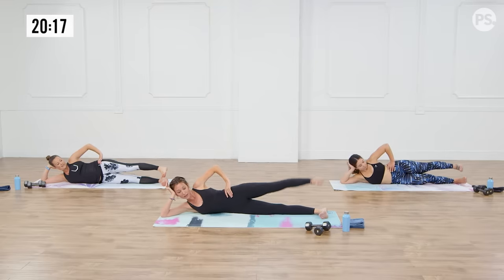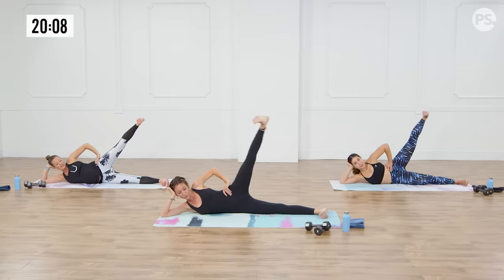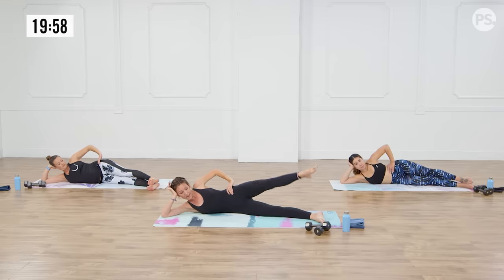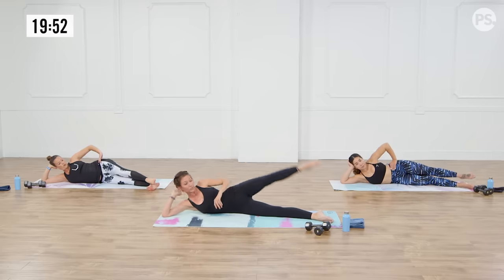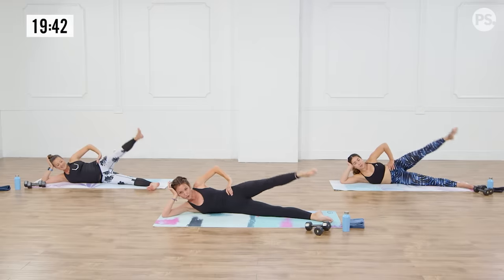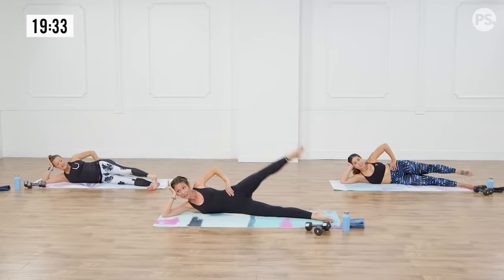Inhale, exhale. Five, the flexing feels really good. Four, it's prepping us for what's to come. Three, the hip work is so intense. Bring your leg down then bring your feet towards the front edge of your mat. Turn your left leg out — we got that heel-toe thing. Inhale, reach the leg up, exhale down. We're gonna do ten of these. Notice the subtle difference when you rotate your leg all the way up at the hip. Keep that right leg nice and strong. Every time you exhale we're doing our kegels, drawing our belly button into the spine.